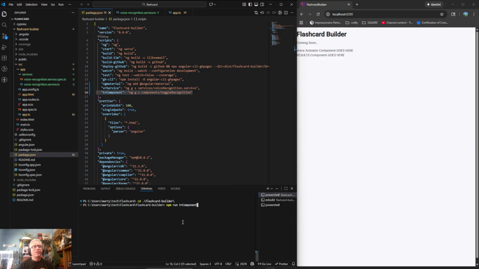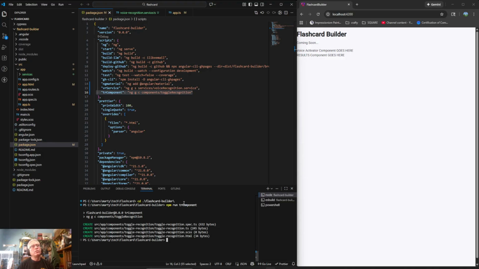Okay, so TR component, and what we expect to happen is that we'll have a new components directory, a folder, and there'll be one component called toggle recognition. This will take a second. So it created the app components, and now we have our toggle recognition.